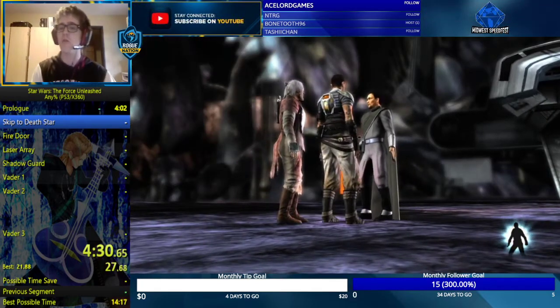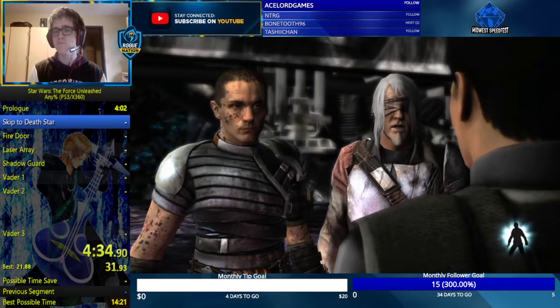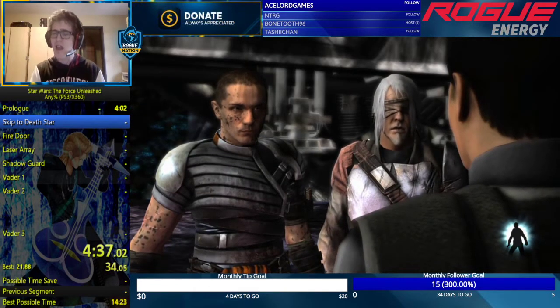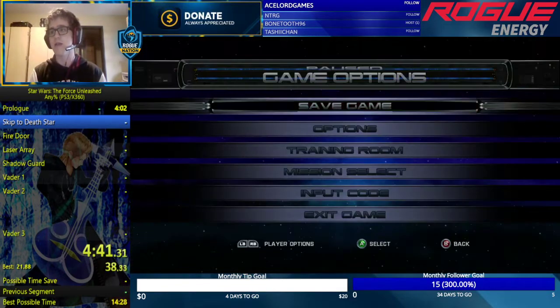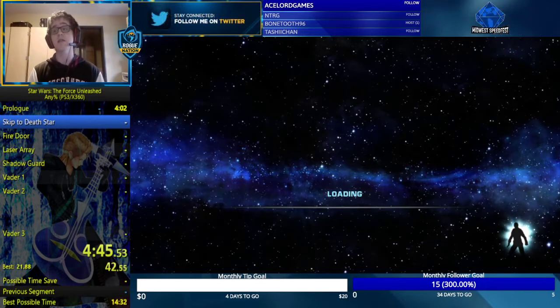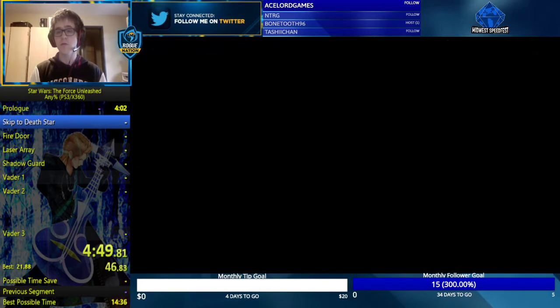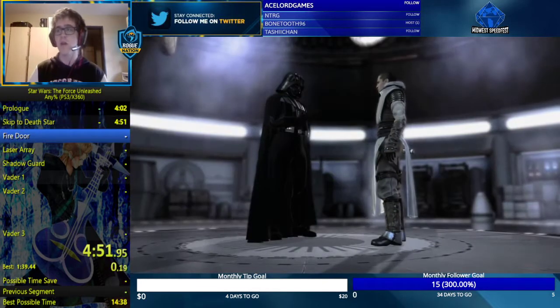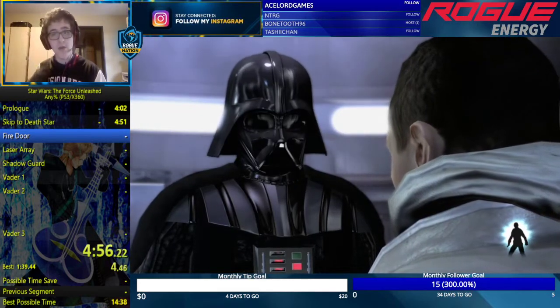Well, we have one more level we have to skip. I wasn't mashing fast enough. And this is kind of one of the unfortunate ones to mess up because we now have to sit and wait through this longer cutscene. But because we're doing Xbox One versus Xbox 360, this cutscene is significantly shorter. And now we have skipped to the very last level of the game, the Death Star.